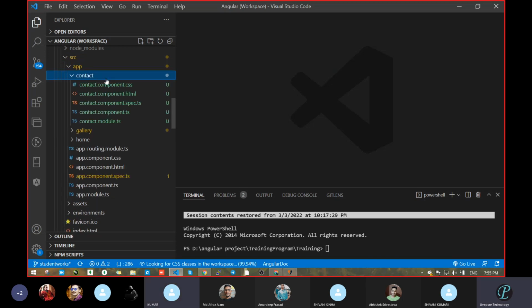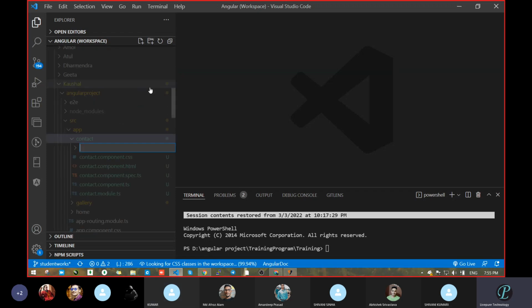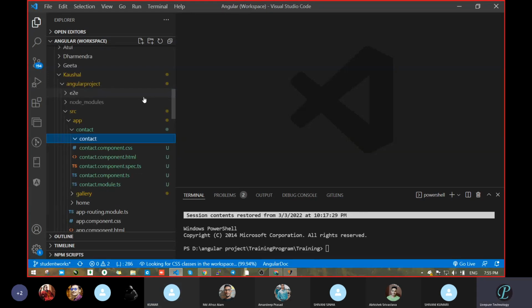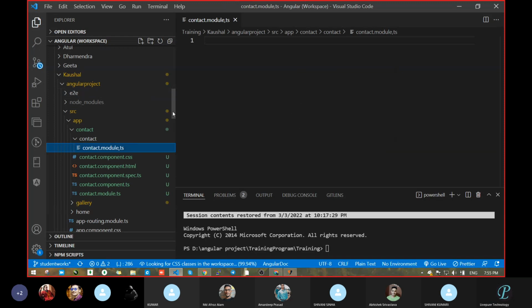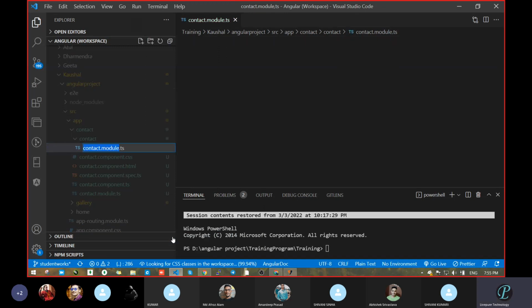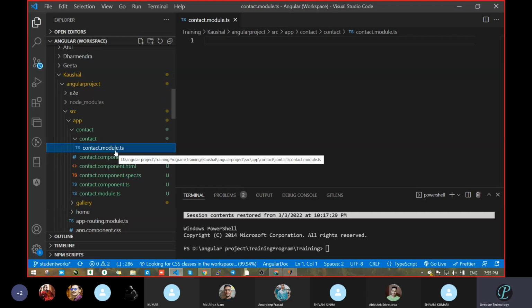See, previously for this contact, one folder had been generated, the contact folder, and inside this folder the file was contact.module.ts.